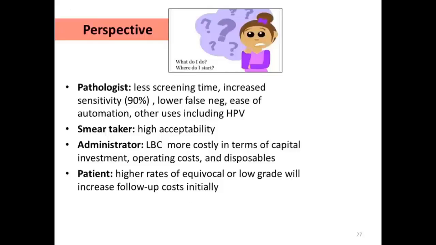So we are faced with the question of whether we should adopt this in our lab, why we should, and which one we should choose. From a pathologist's perspective, we were all very happy to see the results of liquid-based cytology, because it gave us very good quality smears. Our screening time reduced remarkably, our false negative rate and unsatisfactory rate decreased, and we could improve our sensitivity. At the same time, it gives us a platform for future automation and additional tests like HPV testing, so we need not go back to the patient and get another sample.